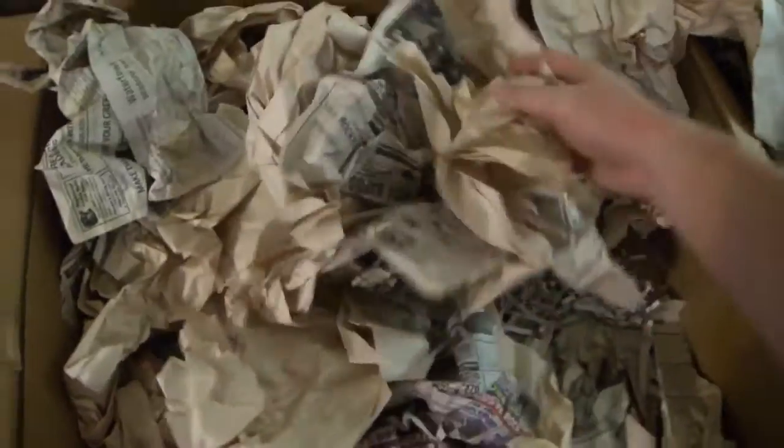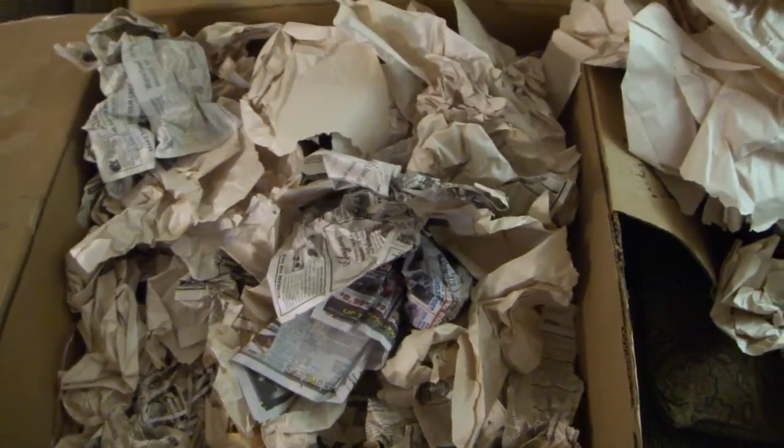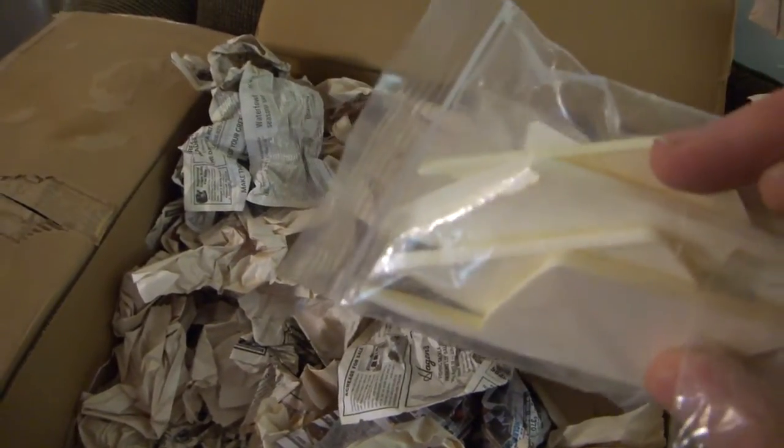I think that's it. There's not a lot of parts to the Reliant. I think I've covered them. That appears to be it. So let me go ahead and get some of these parts unwrapped and the instructions. Oh, yep, there is another item I missed right here, and that is the nacelle front side drills for it. So I missed that one. Set that aside by mistake.